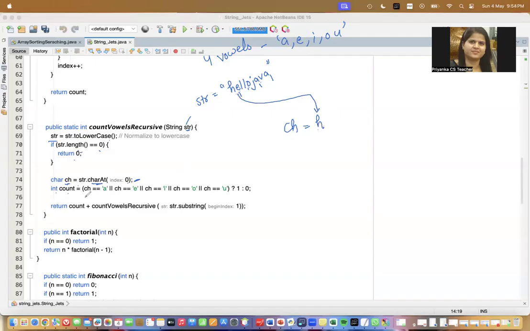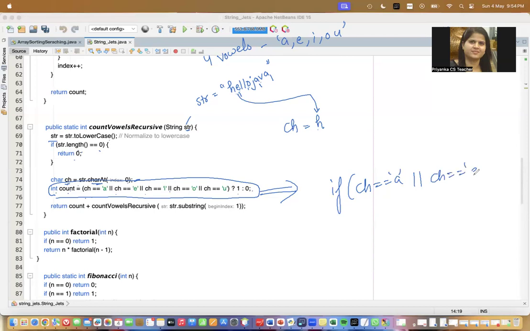Int count is equal to ch is a, e, i, o, u. It is another way of writing if else, but you can write this thing as an if else also. So the count value is either 1 or 0. Basically, you can write this statement this way: if ch is equal to A, or ch is equal to E, or ch is equal to I, O, U, you will write it completely.